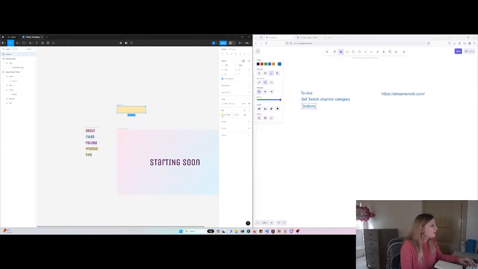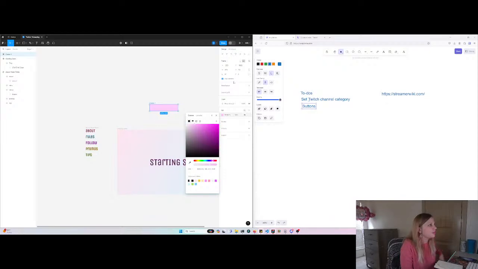So I was trying to pick a button color. I don't think I like that. I think I'm going to go with a pink because I like pink for now. I can always change it later. And then I'm going to round the corners. Let's see, what color should the button be? One of the things I always get stuck on is colors, and I could spend hours trying to figure out what color scheme or what color I want for one specific thing.